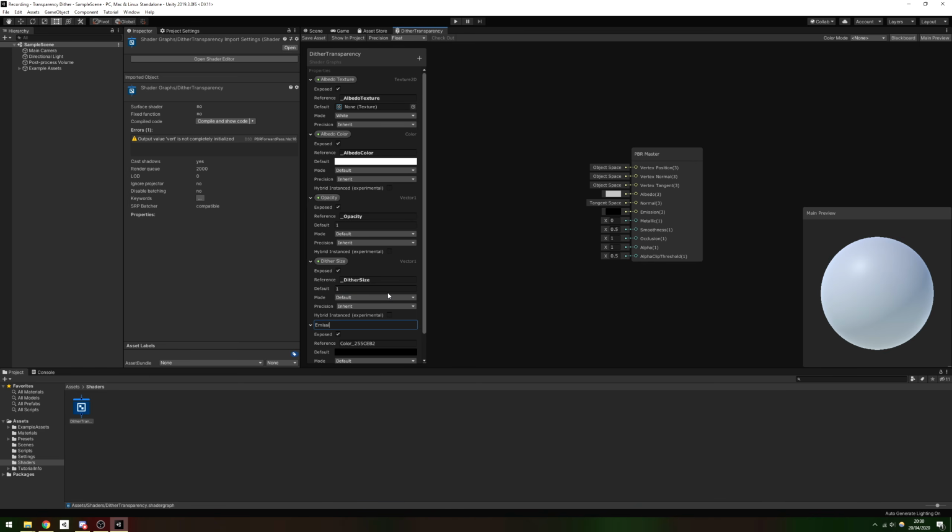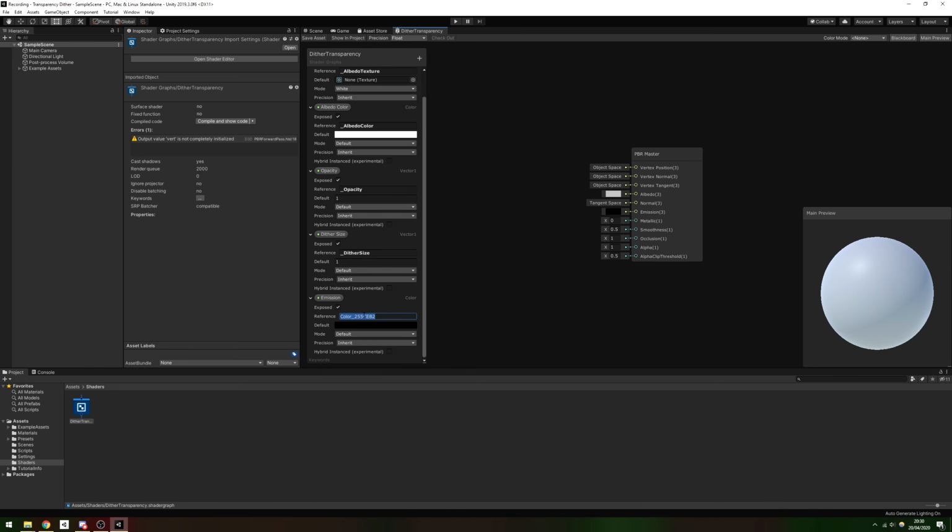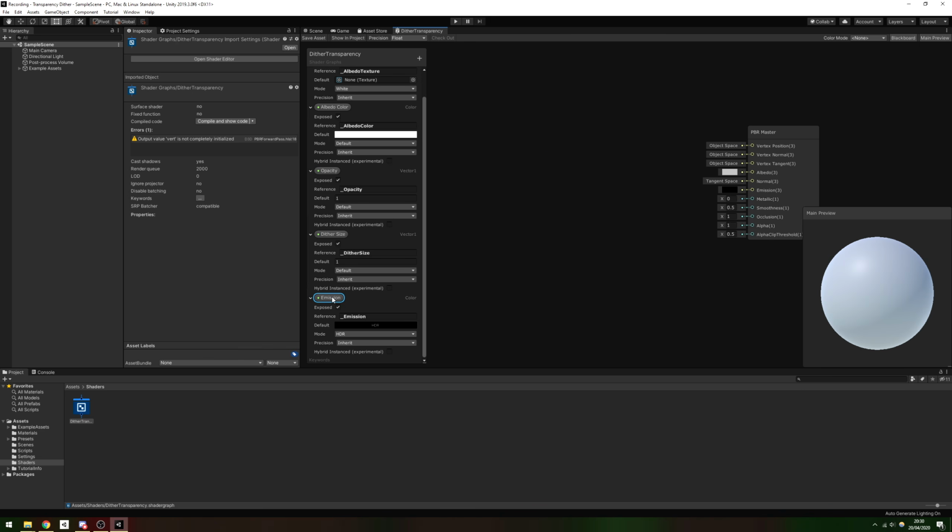And finally, we'll add an emission color. This also isn't necessary, but I want to make the eyes on our model glow. We'll set its mode to HDR so that we can use the bright luminance values supported by high dynamic range. You could easily add more properties for a normal map, metallics, smoothness, and so on if you have a model that you want to use those things on. In fact, we're going to add the emission to our shader first because it's the easiest step.